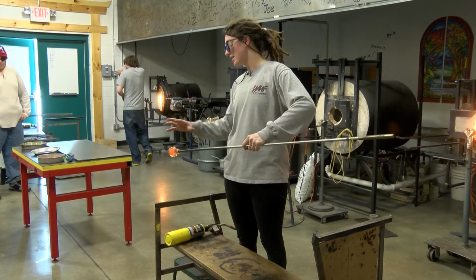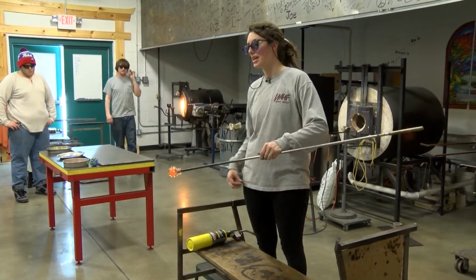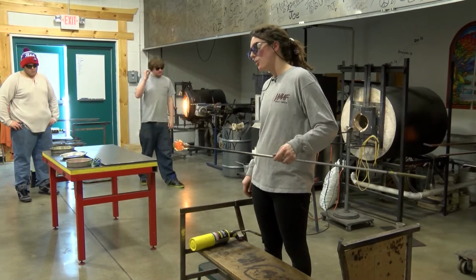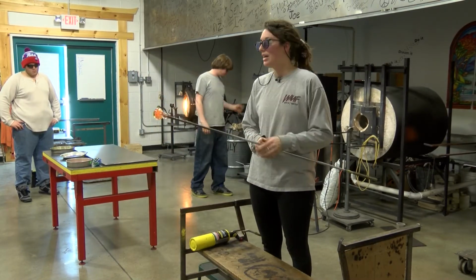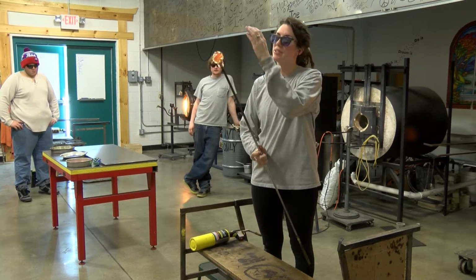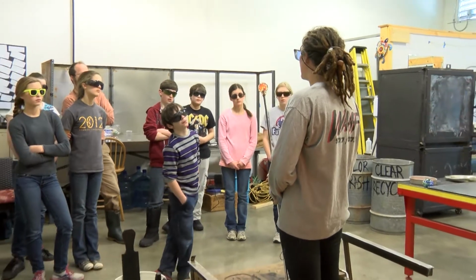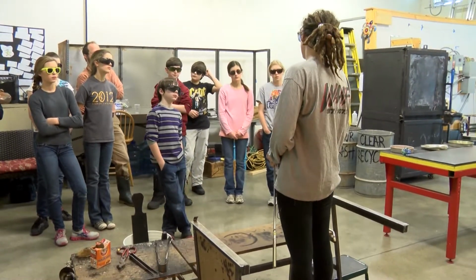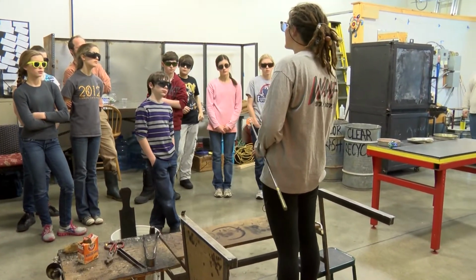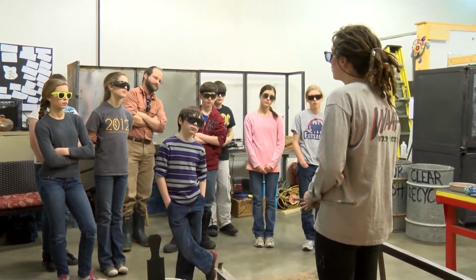If you mess up the shape of your ball while you're doing this, you can get it hot and use the block to shape it again. If not, we're gonna let it cool way down. So right now, the outside is really cool because I've been touching it with the tools and it's been hitting the air. The inside is really hot. We don't want to put it in the annealer at these uneven heats. So we're waiting for the inside to cool down, and then we're going to do what we call flash.